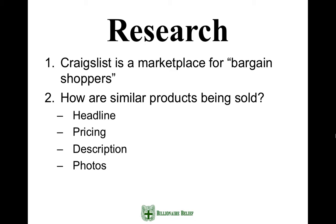Going back to getting familiar with how products are already being sold, you will check out that headline. How are they pricing their products? Look at the descriptions. How are they describing their products? You can be lazy in a sense, or as you might call it, efficient and to the point, by doing some short description. But from experience, the longer the description, the more interested the person is. And when you're doing your research, you're looking for how people are describing what it is that they're offering, so what words they're using to describe it.